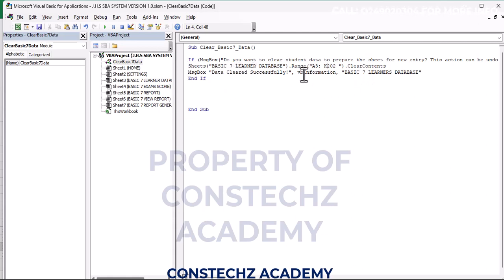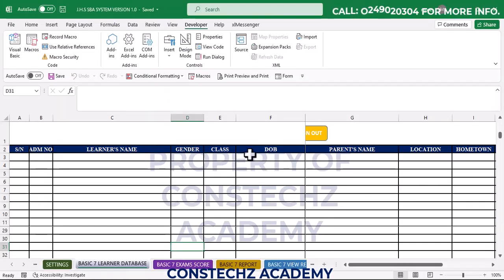Then what? Message box. If it is Yes, then you should give this message box that message: data clear successful. Okay, and the VBA information is Basic 7 Learner Database. So we'll run this code. So you save it, Control S to save. Now you're going to assign this code to this button.